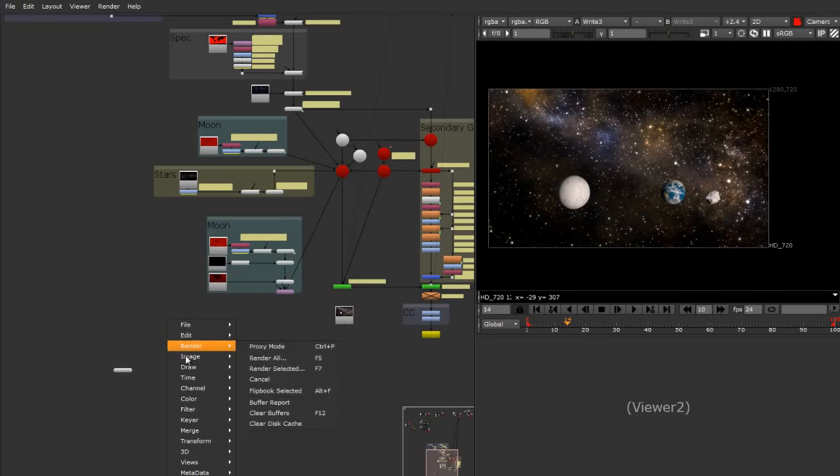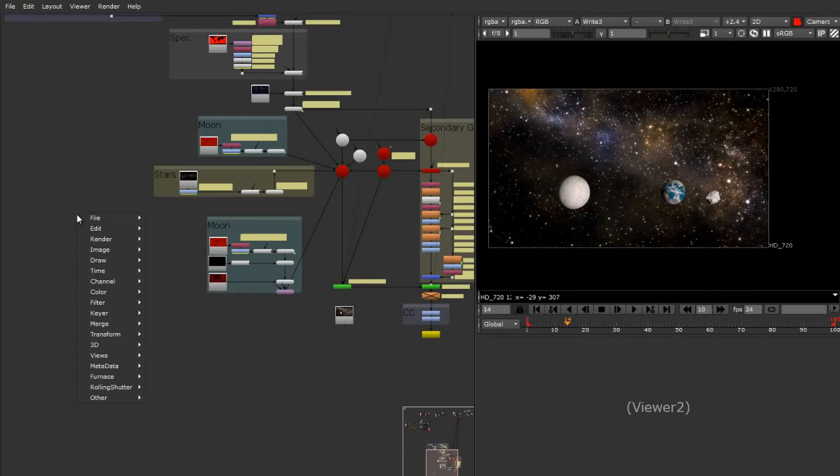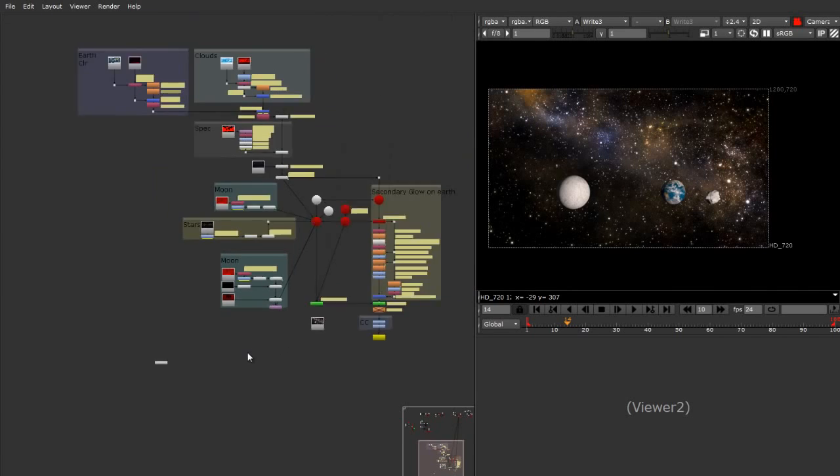So to do that, all you need to do is go into your 3D, and let me just do that here. If you go into your 3D, under geometry you have read geo and write geo, and exactly the way you have read and write nodes in Nuke, read geo brings in 3D geometry, FBX files or your OBJ files, and write geo writes them out. So this is the way you import and export 3D objects. So that is there. And of course you can go ahead, use Python, script in anything you want, script in some shaders or anything you want.